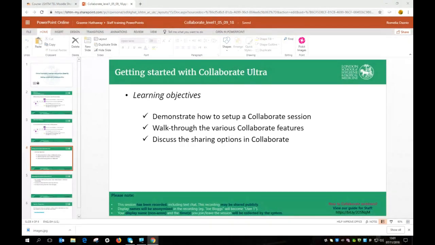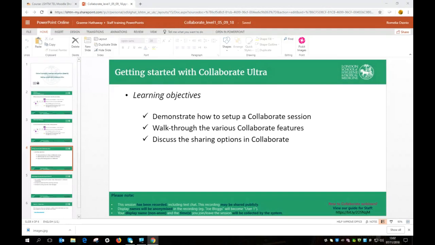Okay, these are our learning objectives. I'm going to show you how to set up a collaboration. We're going to use two methods. We're going to use the external tool, LTI, and we're going to use the Collaborate plugin in Moodle.